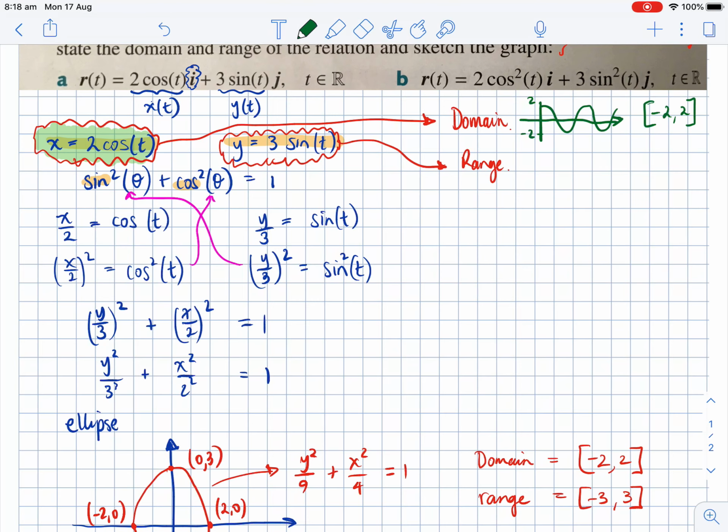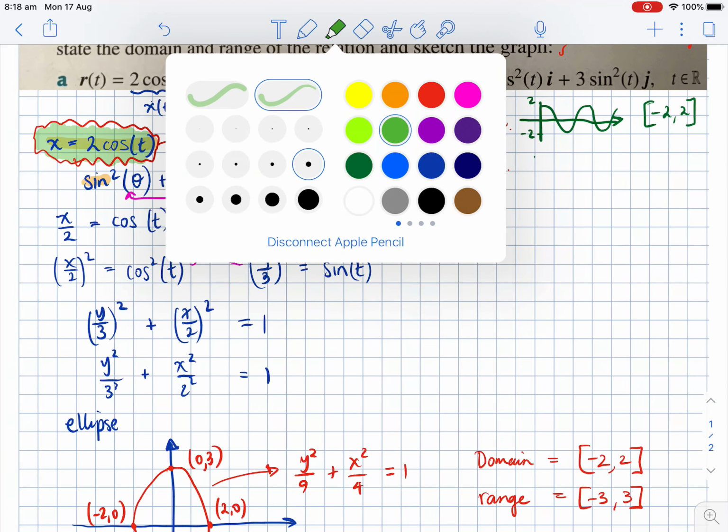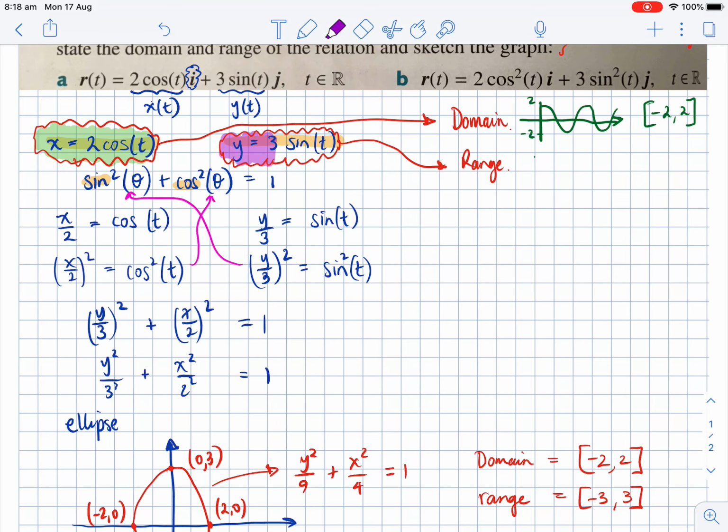And then same for my sine graph. Let's make this one purple. So there's my y function. If I draw a really quick graph of that, it looks very similar to the one above, except it's a sine graph. It's going to go on forever in each direction, and it will go as high as 3 and as low as -3. So the range of this graph is from -3 to 3, and that becomes the range of my Cartesian equation. So we can find the domain and the range based on whatever my functions of x and y are.